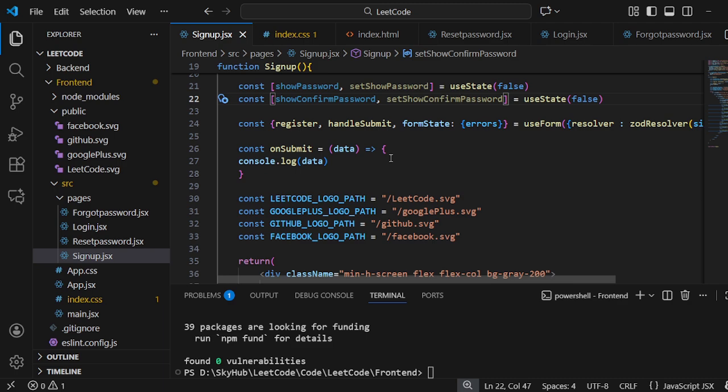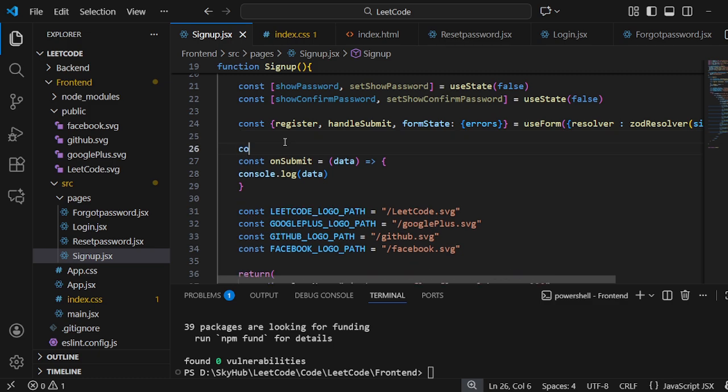Then we also have to create our toggle handler. So when we click on this icon, what will happen?